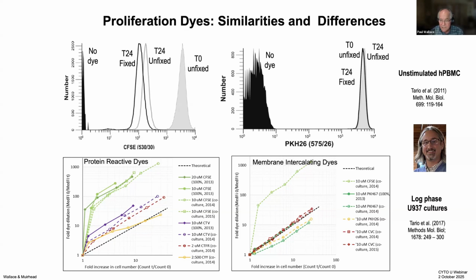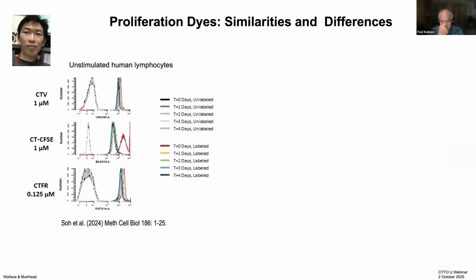For protein dyes, fixation can also cause additional division-independent dye loss. For time course studies, where the samples will be fixed and run in batch mode at the end of the assay, it's therefore good practice to confirm that fixation does not alter the shape of the proliferation profile. Different protein dyes vary in extent of early division-independent dye loss, with CFSE showing greater efflux than CellTrace Violet or CellTrace Far Red. However, all protein dyes that we've encountered so far exhibit this type of biphasic intensity loss in non-proliferating cells.